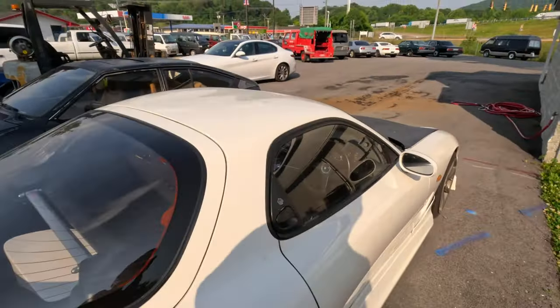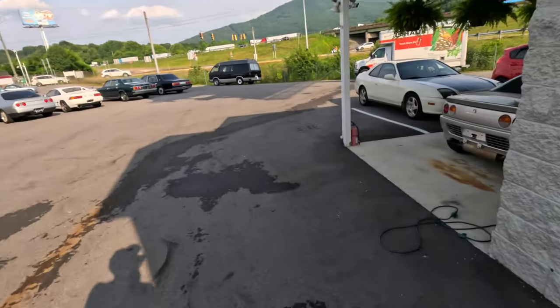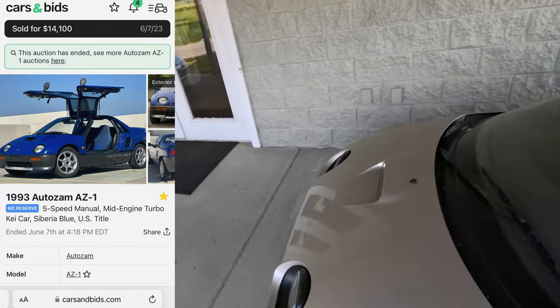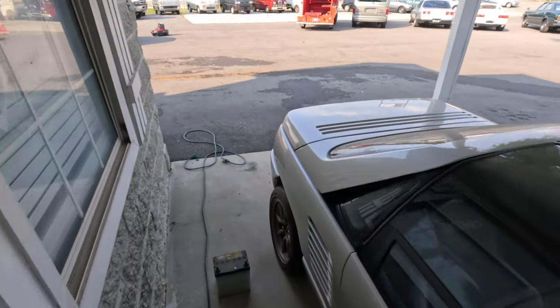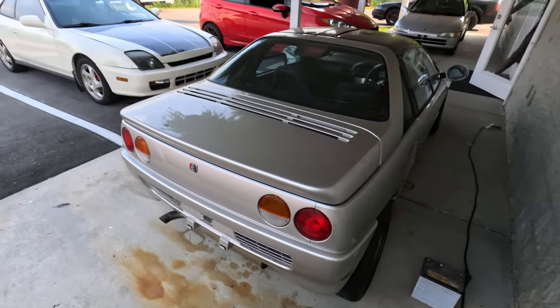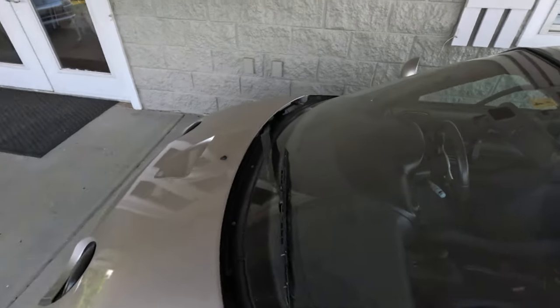The RX7 is up there on my list, same with an Evo 4 or 5. But before we walk to that middle row with the fire trucks, let's look at this AZ-1 again — I need to find one. There was one on Cars & Bids that sold for $14,000 and I swear I was going to bid on it, but I didn't have the money. I would have sold my moto combo, sold crypto, any belongings I had to get it. It wasn't as nice as I thought though. Most AZ-1s are red; I don't even see them in this beige-silver color. These things are so nice — if I'm gonna be the K guy, I gotta get an AZ-1.